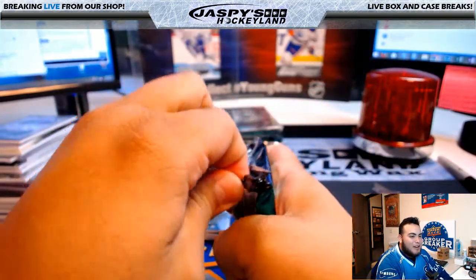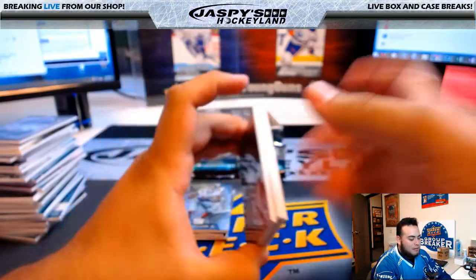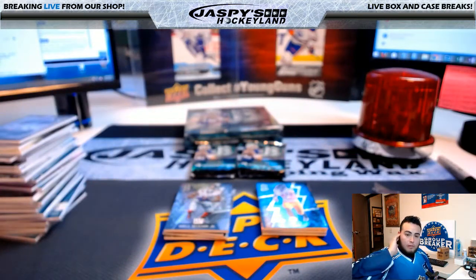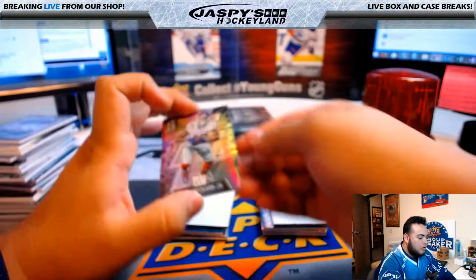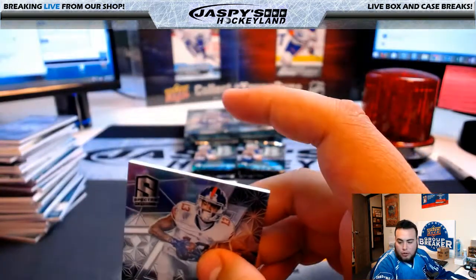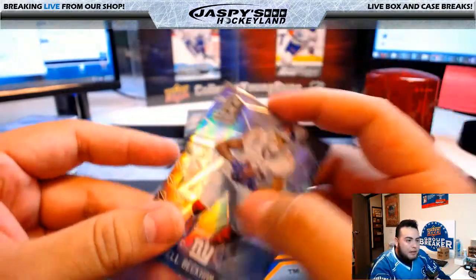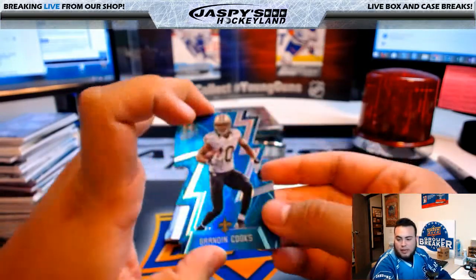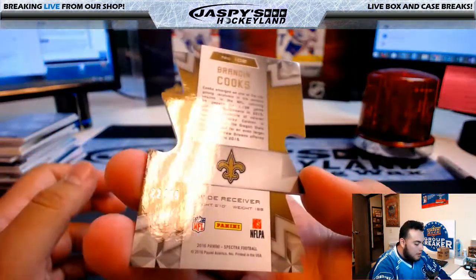Okay, so now I have to add a Derrick Henry autograph. Let's go on with the next packs. Odell Beckham Jr. — that is card number 81 of 99 for the New York Giants, going to David K. Haven't called the Saints name today — New Orleans Saints, Brandin Cooks, going to Erin Oba, 22 of 35.